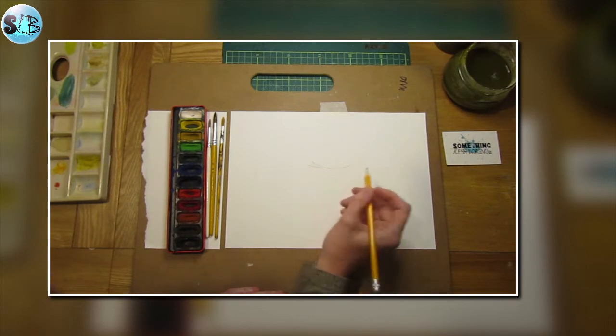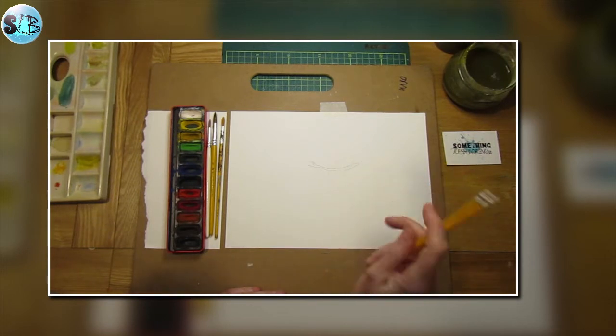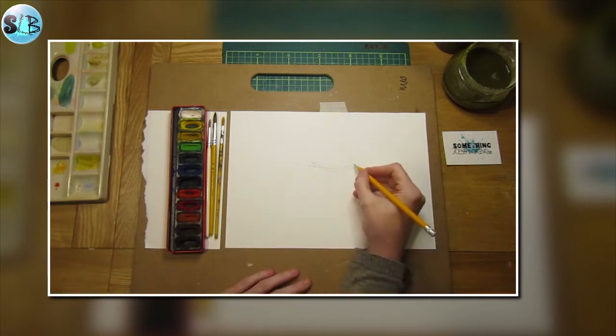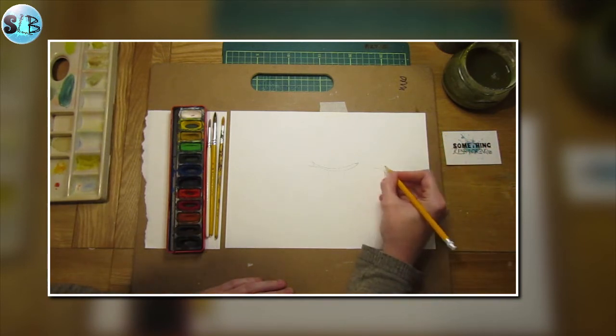And it's just the suggestion of a branch, really, so you don't have to be too precise at this point. And I might just bring it off there. In fact, no, I'm going to round that off a little bit like that. Okay, excellent. So that's one branch. I'm going to do the other branch. I want this one to be a bit more of an angle.